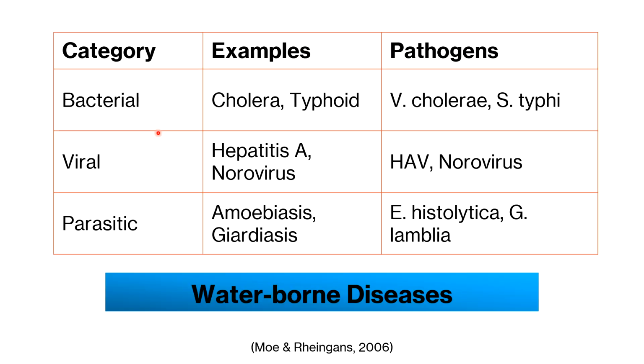Okay, so in this slide you can see the bacterial, viral, and parasitic microbes. Bacterial include the diseases cholera and typhoid. Cholera is caused by Vibrio cholerae, and typhoid by Salmonella typhi. Hepatitis A, which is orally transmitted, like norovirus, is fecal-oral. Hepatitis E is also fecal-oral, while B, C, and D are parenteral route transmission. Parasitic includes amoebiasis and giardiasis: Entamoeba histolytica is the causative agent, while Giardia lamblia is the agent for giardiasis.